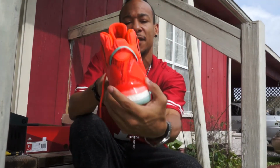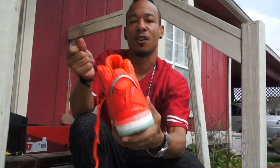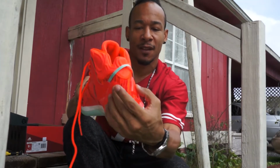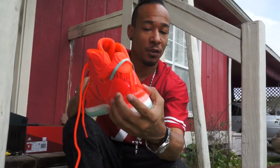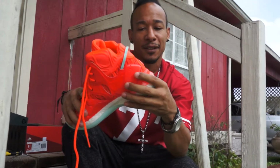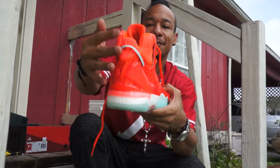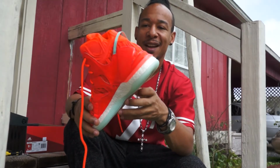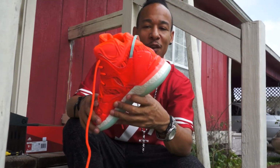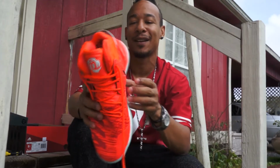They have this right here, like a carbon fiber ankle thing, or a heel thing. So I guess that's good. I don't know, just for extra stability. Got that little heel tab. I don't think you would want to be pulling on that to put your shoe on. Just grab it by the back, unless you just want to rip it out, because it looked like it might just pop out.